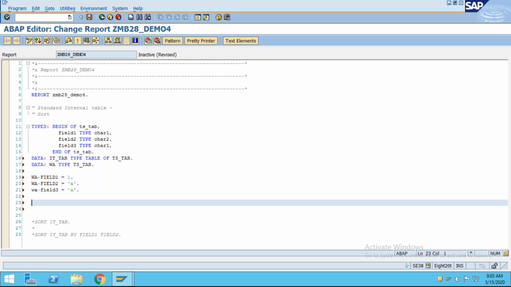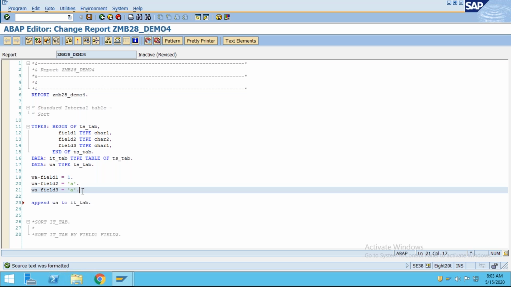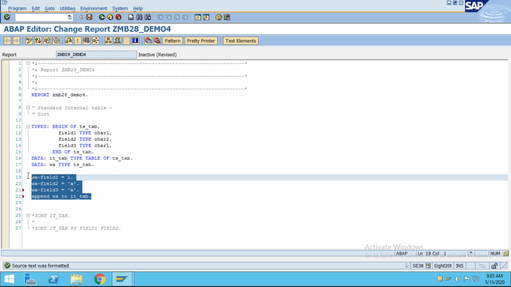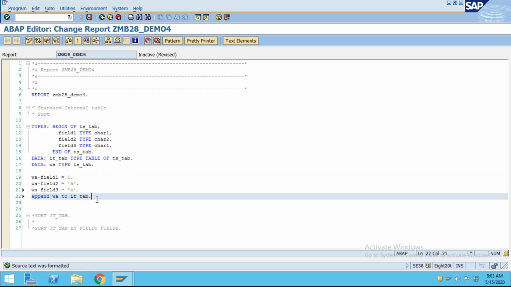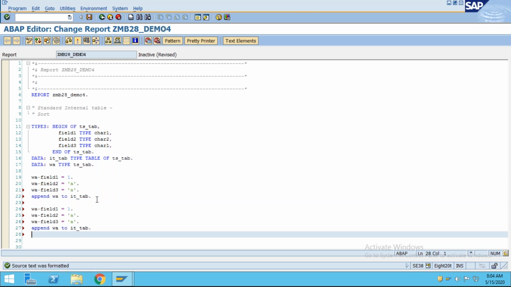In field 3 also I'm putting the value a itself. Once the work area is ready, append wa to it_tab. Similarly, I will prepare some more records using the append statement.